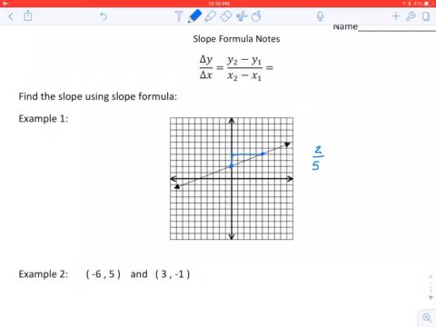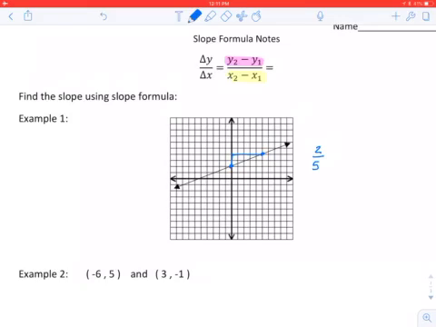So the other day we talked about rate of change, and we said this change in y, that delta y, means the change in your y value. All we're doing when we're talking about the change in two things is subtracting. That is where our change in y is coming from. And then our change in x is how we are moving to the right, so from one x value to the other, what is our change in x?